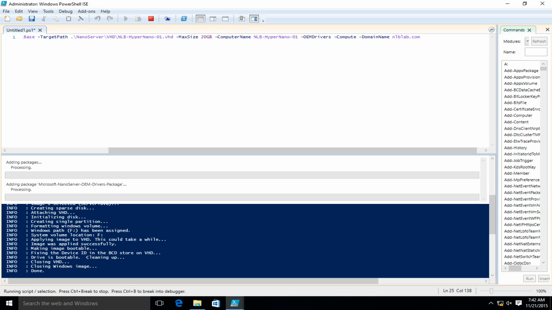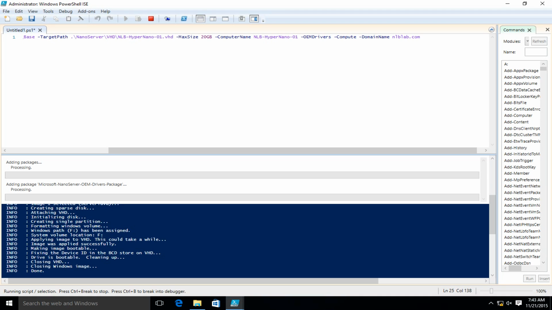So as I showed you, we have only English language packages for now. I assume that with the next technical preview and the final version, we're going to have many additional language packages, but for now, just for testing purposes, we have only this. And the OEM drivers package is the biggest one, because it contains a lot of drivers, so it will take most of the time importing that package.